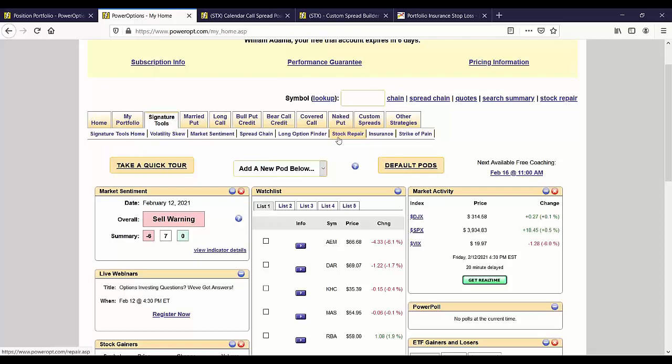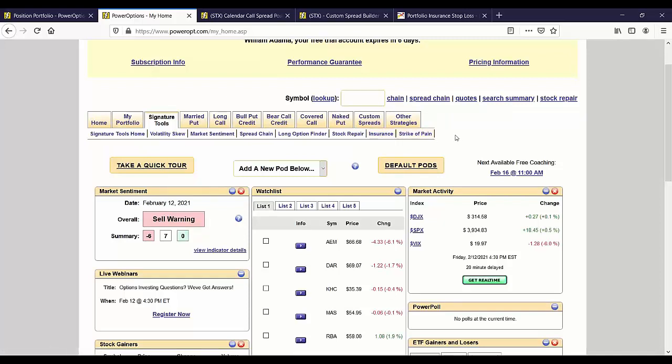So essentially you're in a covered call with a bull call debit, but it might get you back to break even faster without having to try to generate 8 months worth of 1.5% premium by selling out of the money calls. You could probably do it in maybe 2 months with stock repair. And if you have, of course, a stock that's up in price, you want to lock in some of those unrealized gains and continue the trade. The insurance tool will show you the best puts to buy to lock in the most profit on those positions as well.